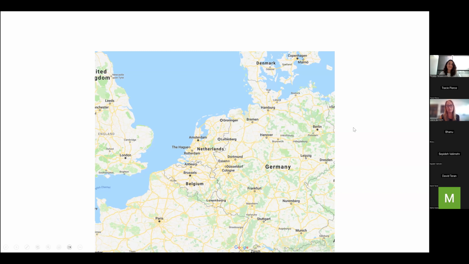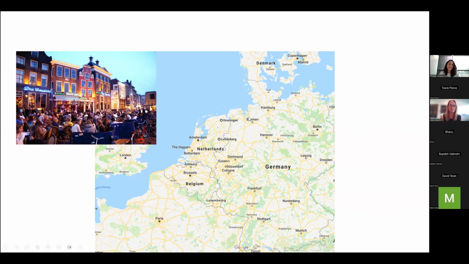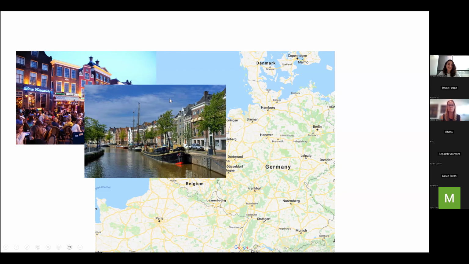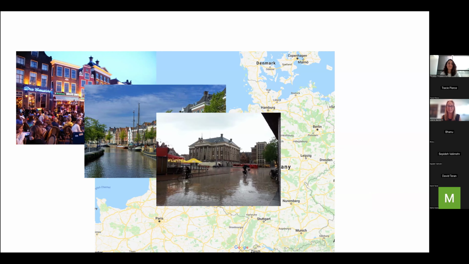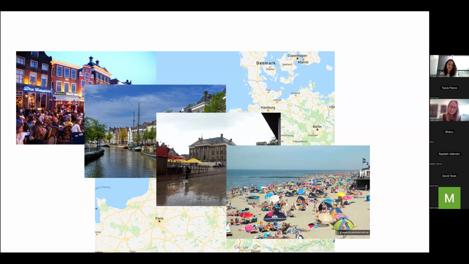And, you know, the Netherlands is a really beautiful country. So this is a photo of Groningen where, on beautiful nights, everyone likes to get outside and have drinks and have good chats. It's beautiful. For those of you that have been to Amsterdam, Groningen looks like that too. It has these beautiful canals with the boats and it's all very picturesque. But mostly in the Netherlands, the weather looks like that. It is very often very grey and rainy. And the one day in summer where the weather is actually nice, your beaches look like that.